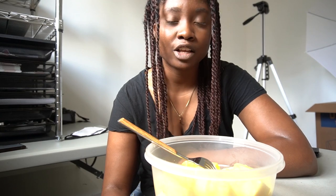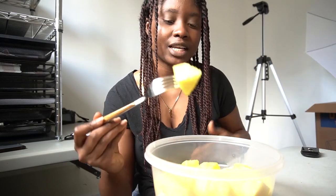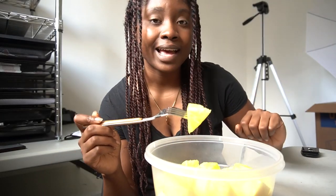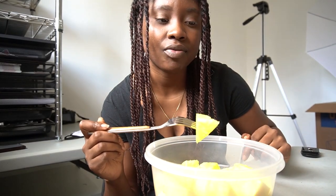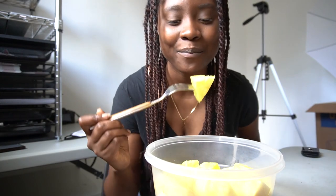I think my friend is gonna send me the mask photos today as well. So if I package all my orders today, I'm probably gonna work on the website as well tonight, but we'll see how my schedule goes. So for now, I'm just gonna eat this pineapple, probably do some admin stuff on my computer, you know, emails, stuff like that, and then get to work packaging these orders. So yeah.